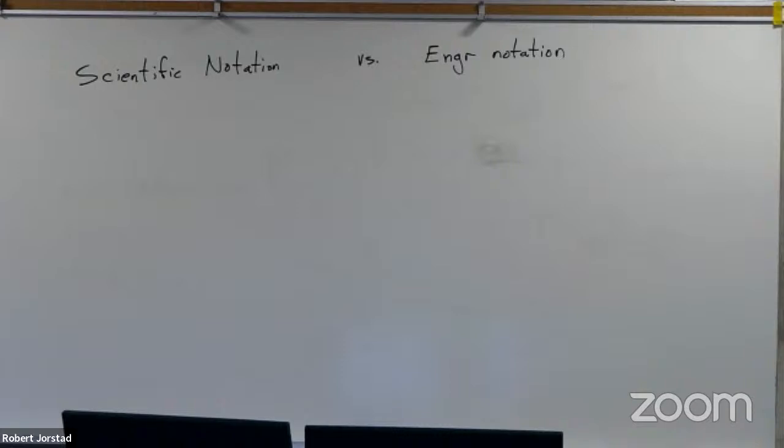I got a question. So instead of putting times 10 to the, can we just put like E2? E is acceptable if you're using Microsoft Excel or Python or some computing language, but I don't want you to get in the habit of handwriting E notation because that's potentially very confusing. I'd say that's a bad habit to write it that way. It's totally good to put it in code that way. Does that make sense? So there was a good question just raised.